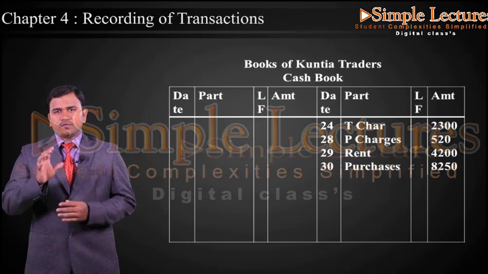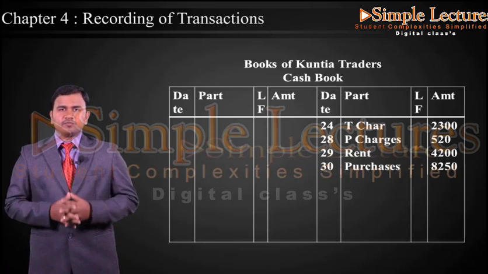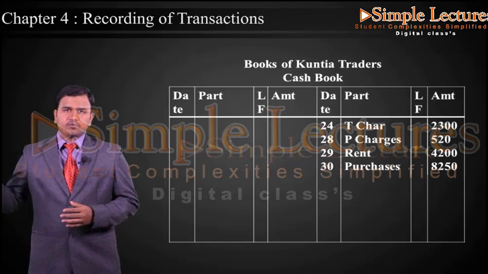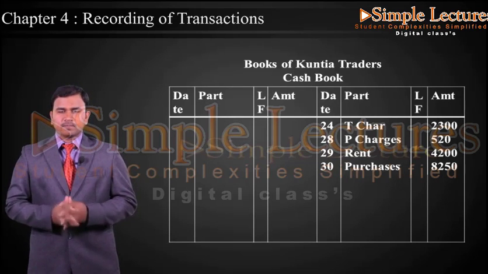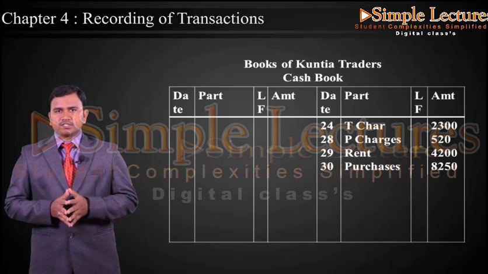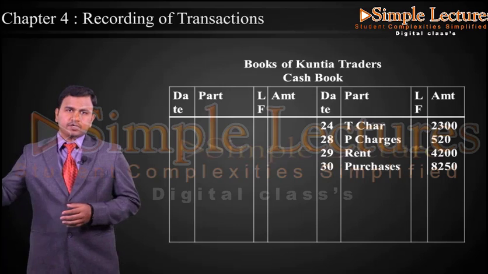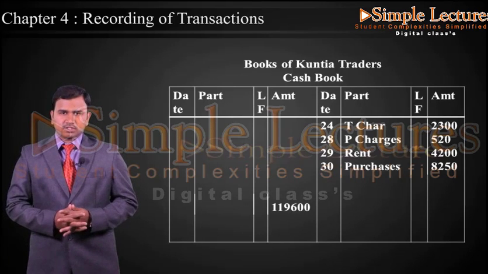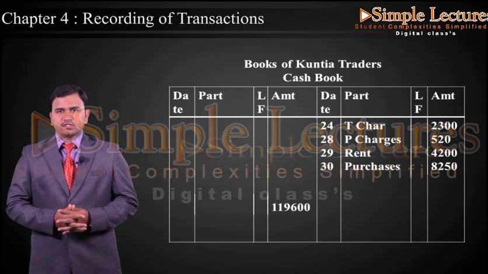So now once we have posted all the entries to the cash account, we have to balance the entries here. So what is the total receipt we have, and what is the total payments we have? This we have to balance. So now when coming to the debit side, we have excess total in the debit side. Okay, if we take the total of debit side, we will be getting 1,19,600.